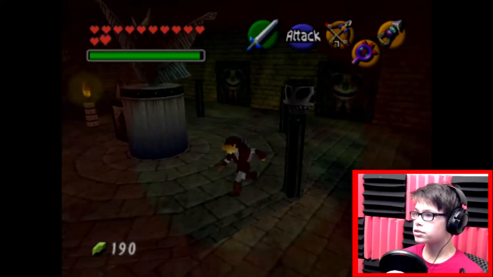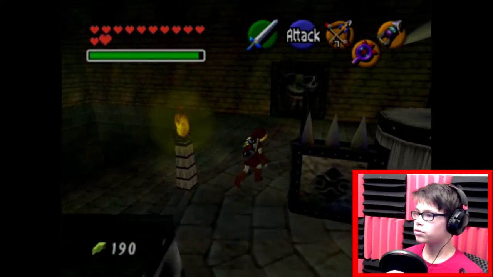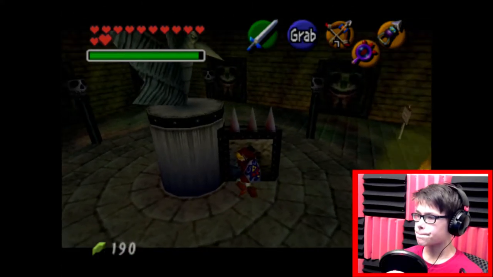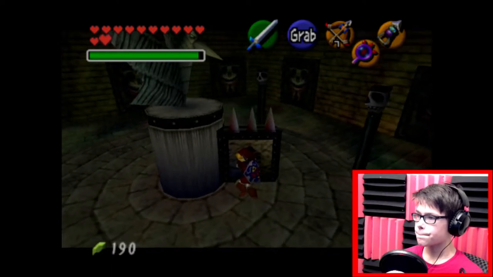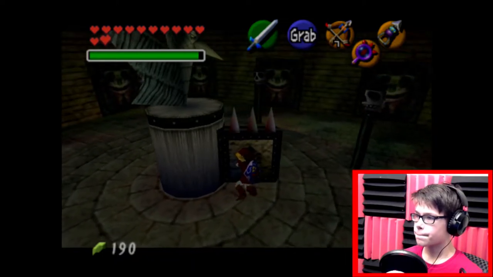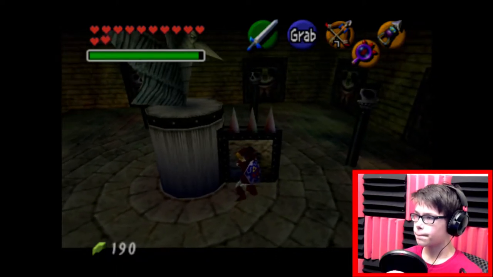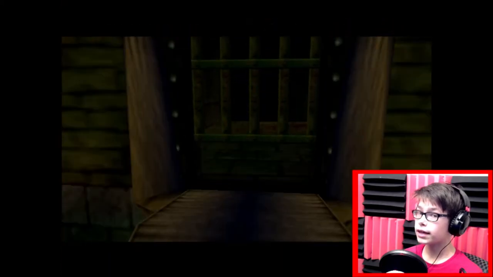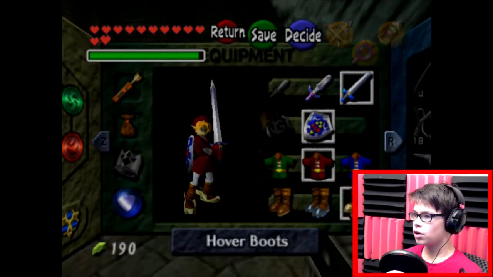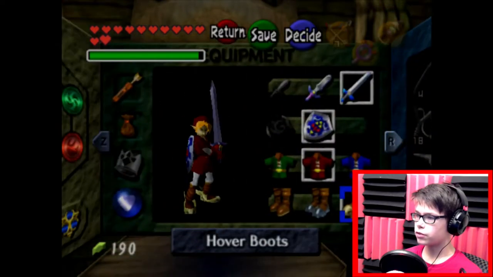Alright, so what you gotta do here is look in your Lens of Truth, and whichever one isn't invisible, the one right behind it, you turn it toward. There we go, so the gate has opened, and now to get over there, you need to use the Hover Boots. So, here we go. Nailed it. Alright, so we're gonna have to take these off.